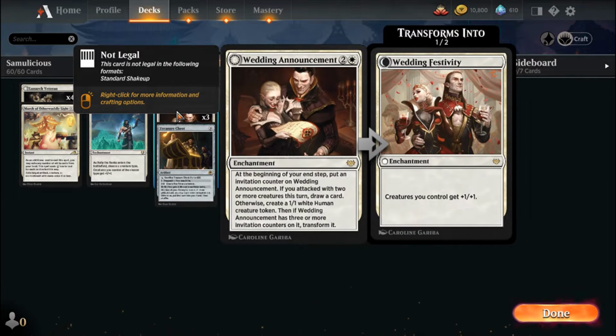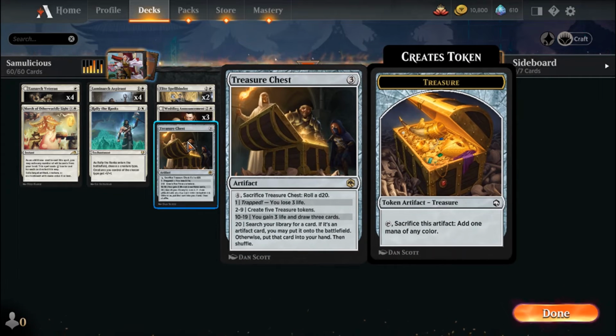The Wedding Announcement, well, if you attack with 2 or more creatures, you draw a card. Otherwise, you create a 1/1 human. And of course, you put invitation counters. When it has 3, you transform it to get your creatures +1/+1. Very nice.